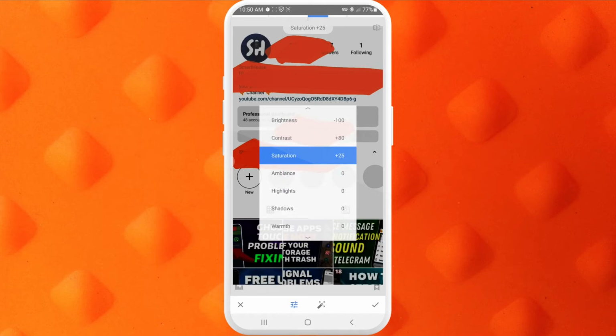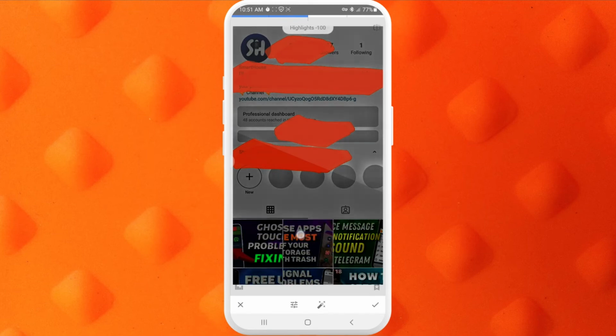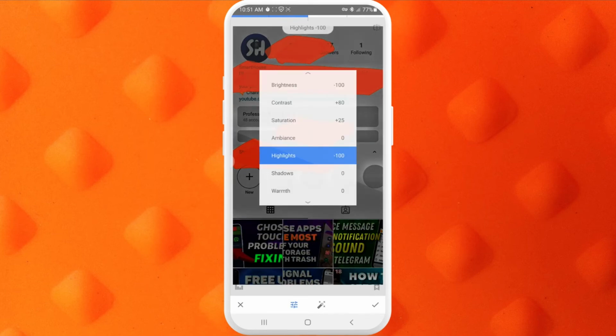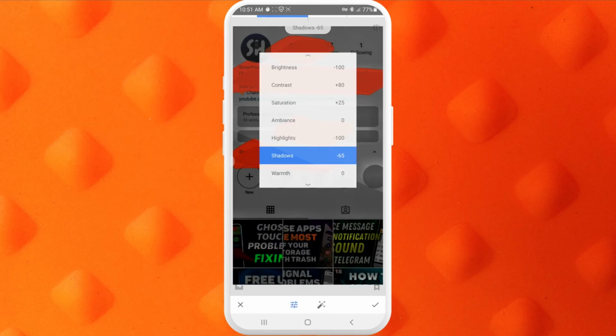Ambience, I think we can skip it and go into highlights directly. As you can see, this reddish orange color is still pretty bright, so we're going to decrease it in order to make it less bright. Okay, and next is our shadows. I think we also need to decrease them. As you can see, if we increase it, our black text disappears, so now we decrease it, and it's already much better. Let's check this out. Okay, it's around 65. Okay, let it be this.